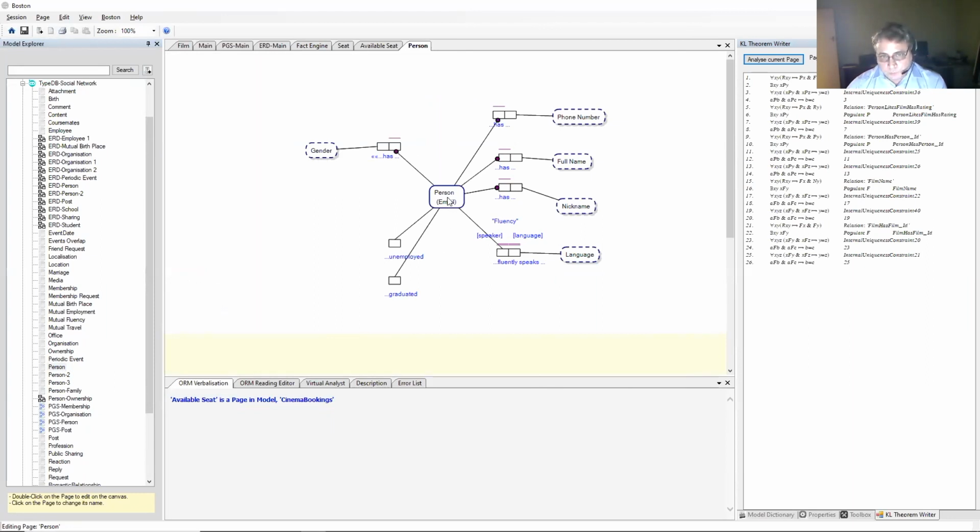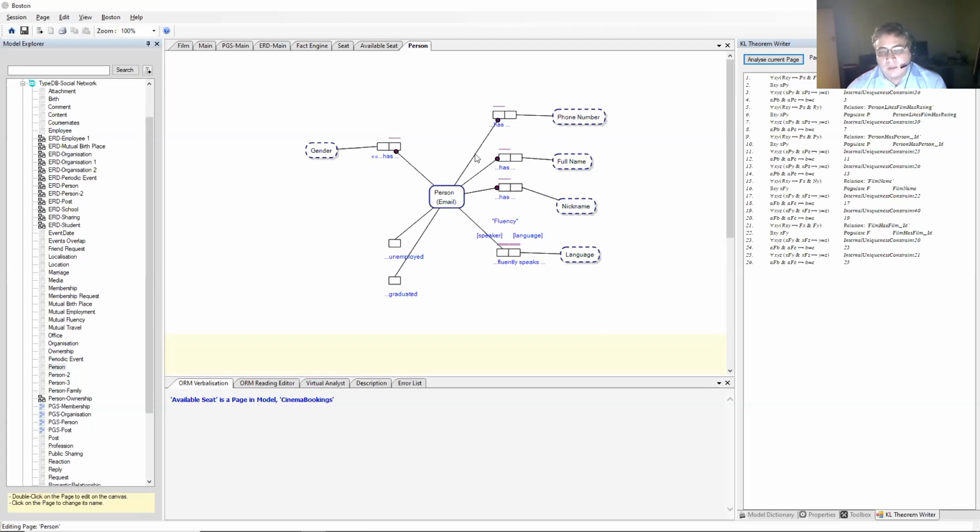So a person entity in our TypeDB database, and in object role modeling, you can have whatever predicate you like. So I've got has, but you'd recognize that in TypeDB, these would be owns relationships, where person owns phone number, full name, nickname, gender, and whether they're unemployed and graduated.